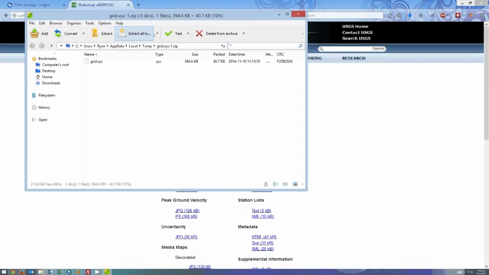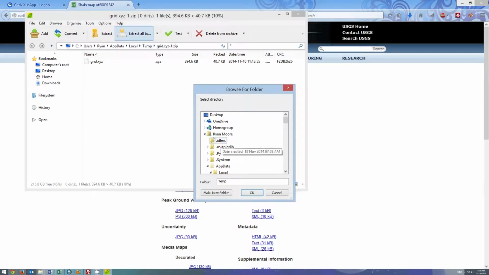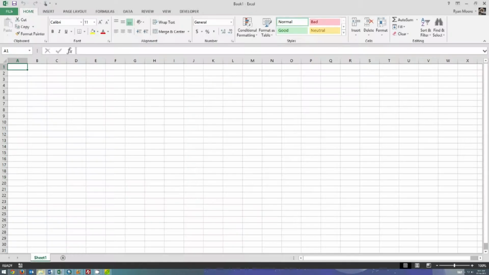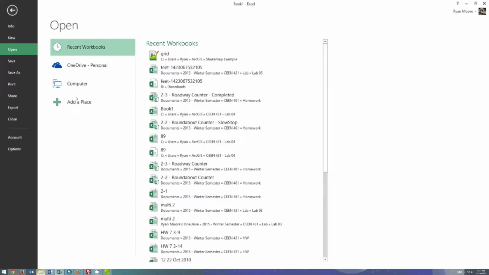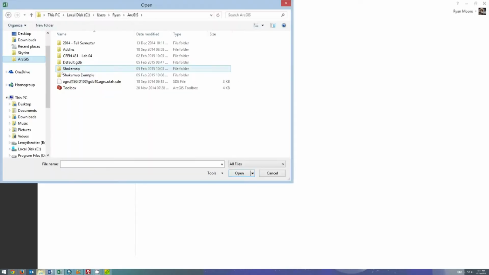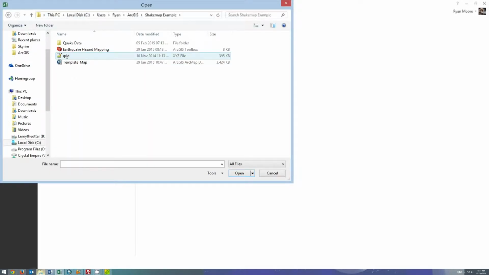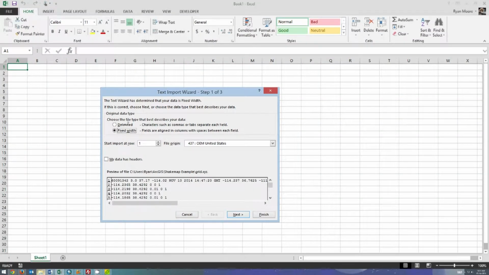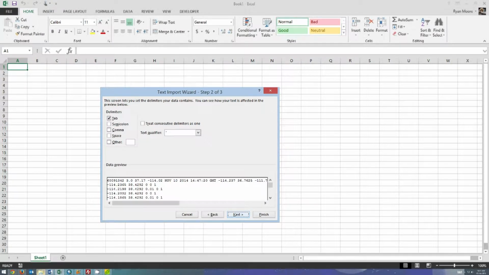And then once we've got it extracted, we're going to open it up in Excel and alter it a little bit so it fits in our Python code that we wrote, our script. So here we've got our Excel spreadsheet open. We're going to go ahead and open the file we just downloaded and extracted. Now since the file is not an Excel type, it's going to ask us how we want the data delineated. So we're going to select delimited, and we're going to hit next. And we want it delimited according to spaces. That'll give us everything in the right columns and rows.